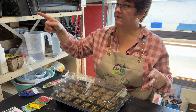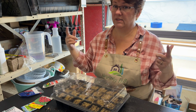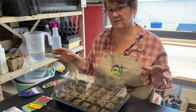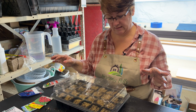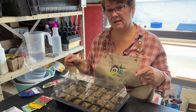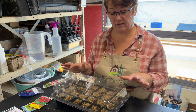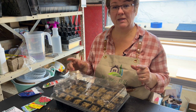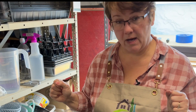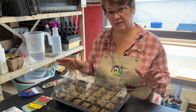So if I put them on the heat mat and the surrounding area is 65 degrees, then that could get them to 75 or even 85 degrees. So I think that might be a little bit too hot. So I'm going to keep my eye on these and see what's going on. Also, when you put things on a heat mat, they might tend to dry out faster than if you didn't have them on a heat mat. So I'm going to keep my eye on these every day for sure, maybe twice a day because I'm, you know, an overbearing helicopter plant mom, and make sure that they're not drying out on top. But I think they're ready to put on the heat mat.